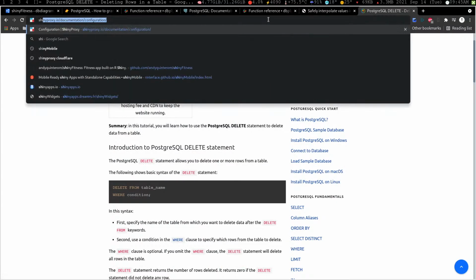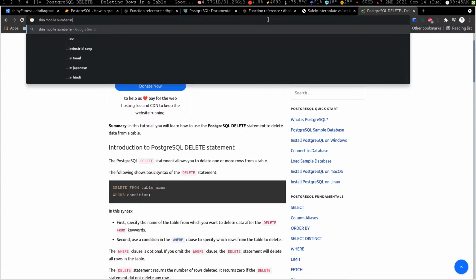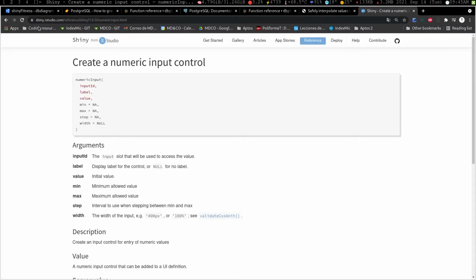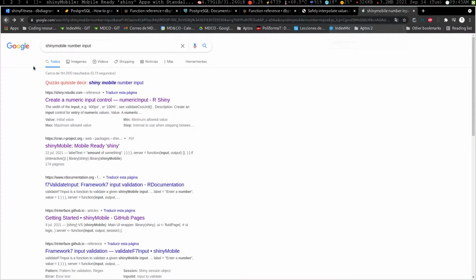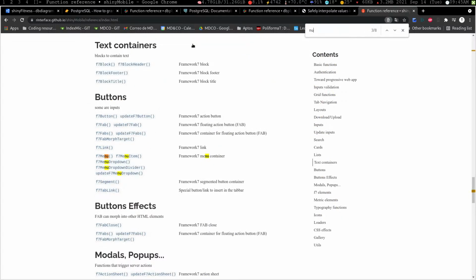Let me look that up, shiny mobile number input. Shiny mobile. No, this is not shiny mobile. Where is the documentation for shiny mobile? Here it is. Numeric. So there's no input for a numeric.